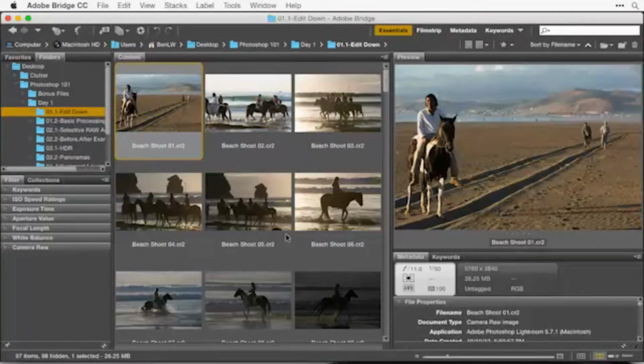The other thing that I can do with these little panes that make up Bridge is I can collapse down certain parts of them. So over here we have my folder structure in the upper left, and just below it are some other choices, something called a filter and collections, which we haven't talked about yet. And if I find that taking up too much space, I would rather see my hard drive's navigation there.